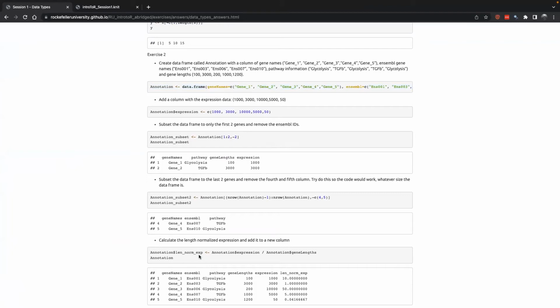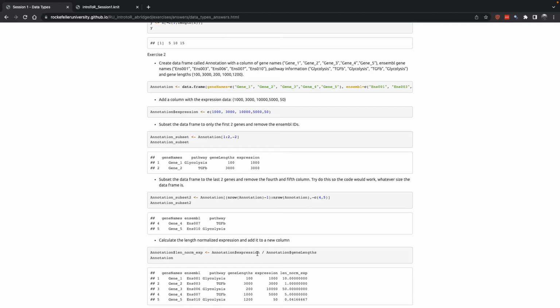And then the last part is just asking you to do some assignment again, but doing some math first. Something to keep remembering is that any of the numerics can still be used for all the arithmetic. So we can take our expression column, divide it by the gene lengths that we just added, and then create a new column, which is going to be our length normalized expression, and add that back in.